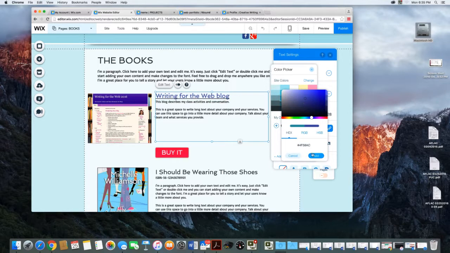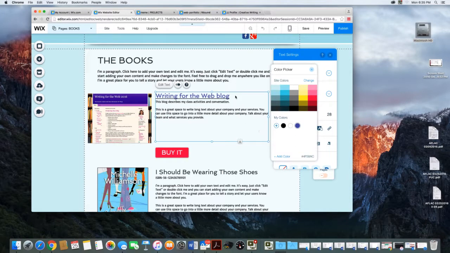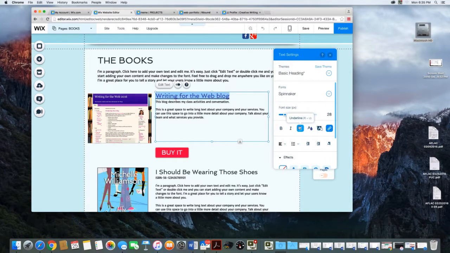Well, maybe I like that color better. And just make sure that you remember what that color is. Here's the hex code, so you could just paste that in the next time. Okay, so add. And then I think I don't want it underlined because I don't think it needs it if that is going to be the color of all my links. All right, so that's a little bit with linking, getting it in there.